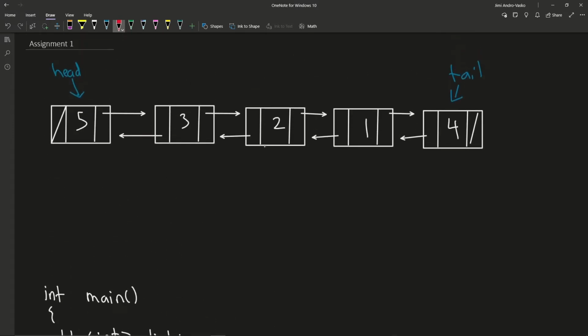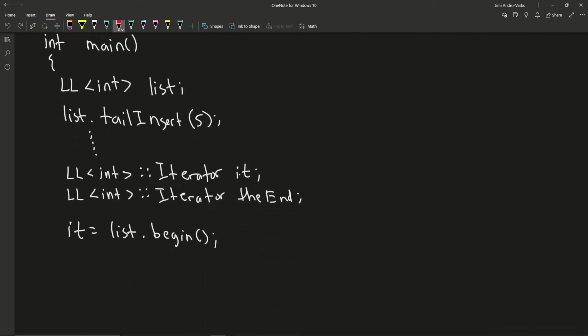So essentially, at the end of the day, it is going to point to that first node. So I'll draw this up over here. It is going to be an object, and it contains this current field within it, and it's going to point to that node. That's how we can visualize it. So that's what's going to happen right there. Now, if I want to output the data, I can of course use std::cout, actually I'll be more careful, std::cout star it, and then \n to output a new line.